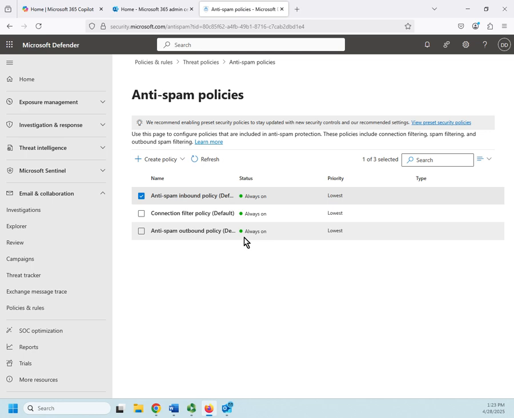Now, there's not really a what's right, what's wrong group of settings. It's what works for your organization. Some organizations want a little bit softer of a spam policy because they're a little bit more paranoid about false positives or marking something as spam that actually isn't spam. Some people are much more militant. I don't care if I lose valid email, just if it's spam, I don't want to deal with it. And so they're more likely to get false positives.